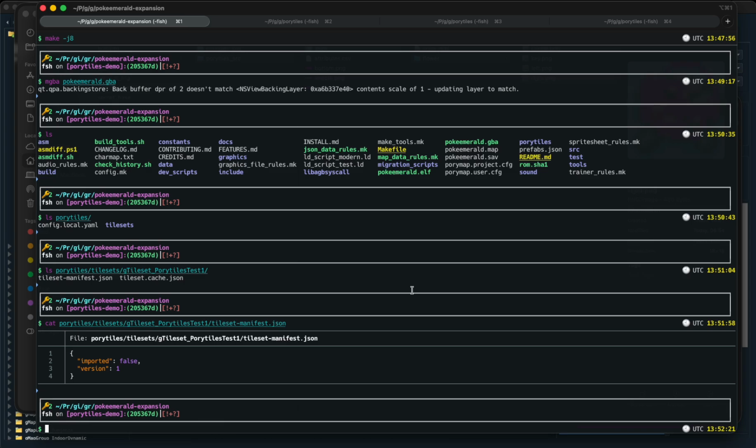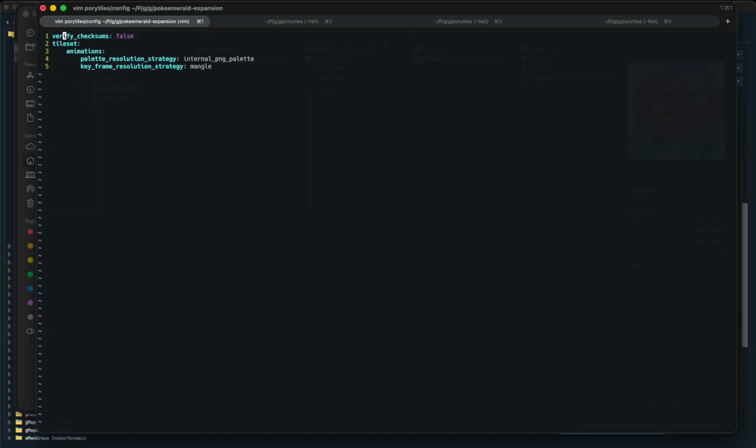What I'm also going to do is go into my global config that's here. Okay, so I've got verify checksums false. I'm going to set that to true just so we can see how it works. And I'm going to set the tiles edit mode to optimize. You saw this in the last video if you watched the previous one. There are different edit modes. We'll see the non-optimized edit modes in the next example. So let's just set it to optimize for now by default.